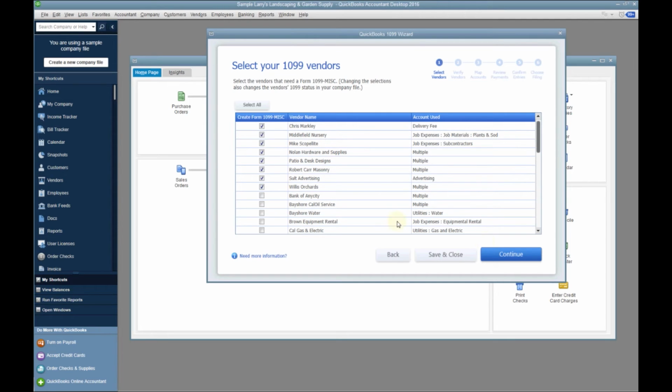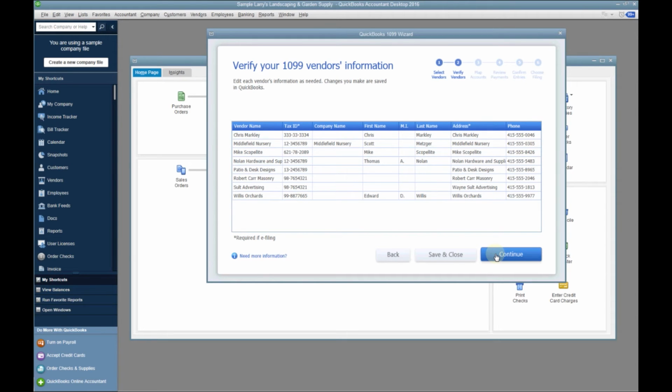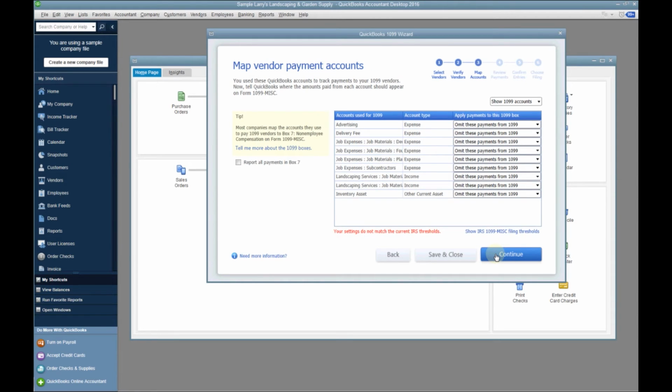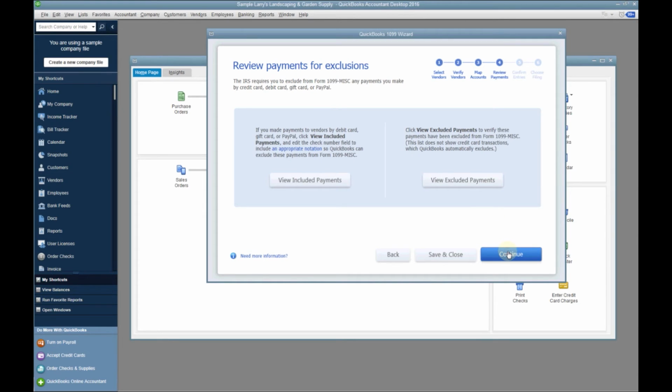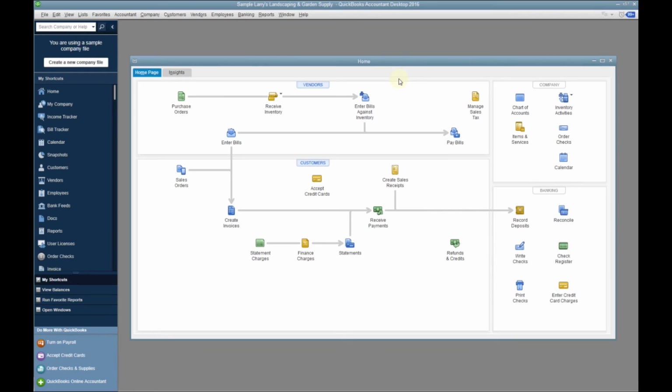It shows who needs a 1099, who doesn't need a 1099, and then you can continue right through here and process those 1099s. Or you can omit them. Maybe they only made under $600, or the type of expense doesn't warrant that. So I'll just close this, but I wanted to mention this. That's something that's nice for you to have, and that way you can get your 1099s done quickly.